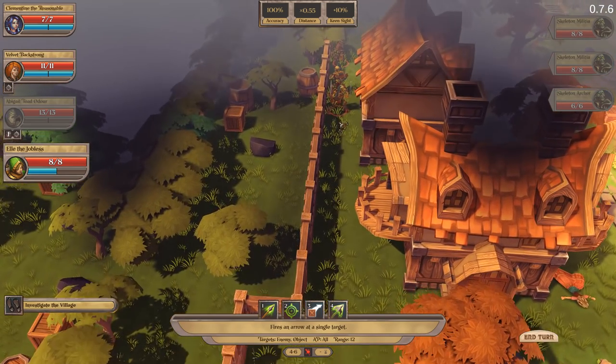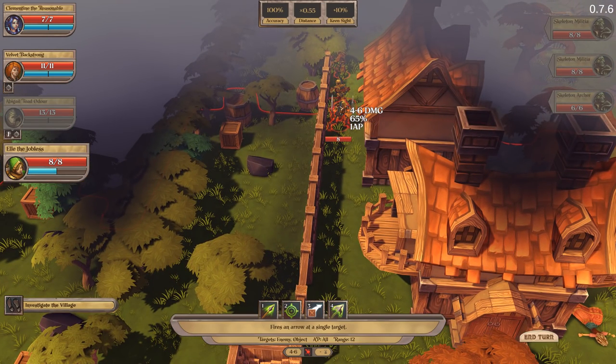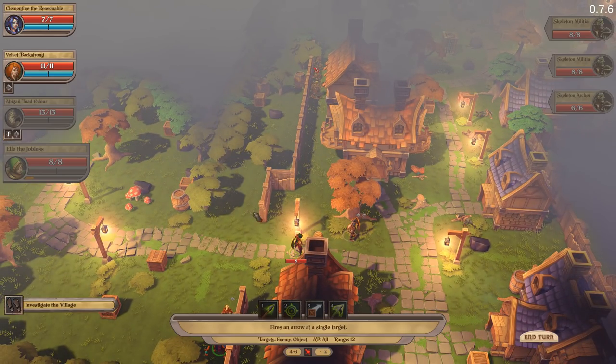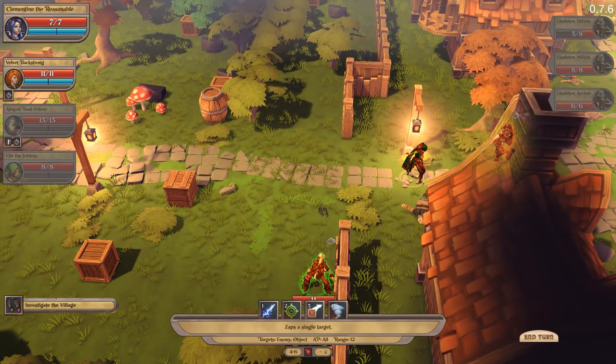Okay, is that the only guy in range? Let me get the guy behind him, I guess. But no, we're not going to do that. This guy. Just do a normal shot. 4-6 damage. There you go. Nice. Very nice. Okay, so now my barbarian.